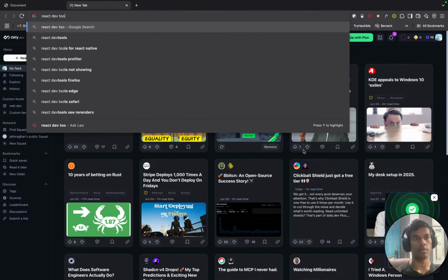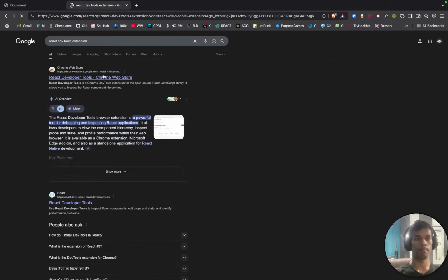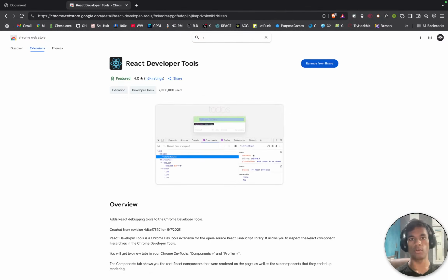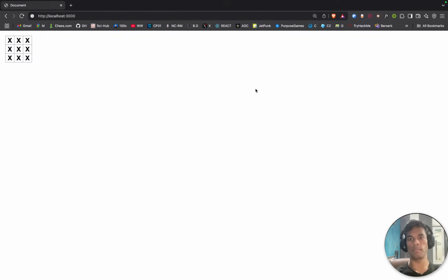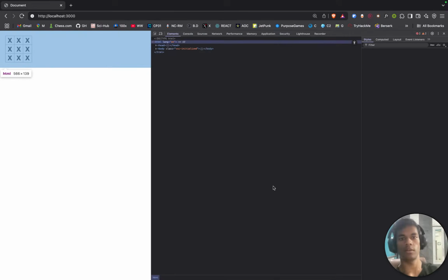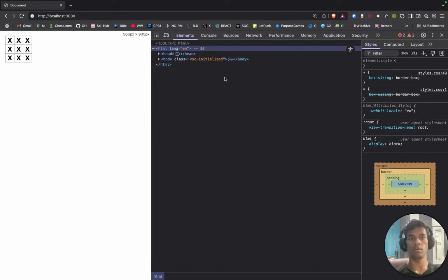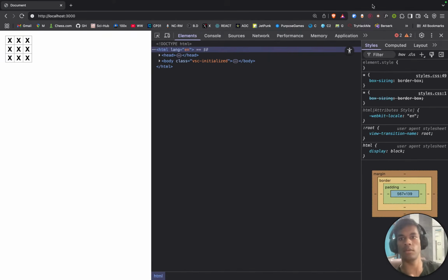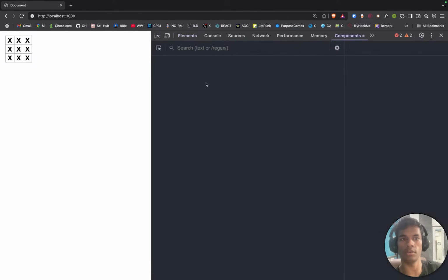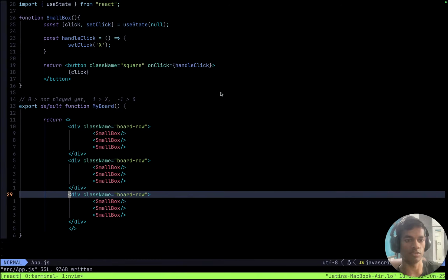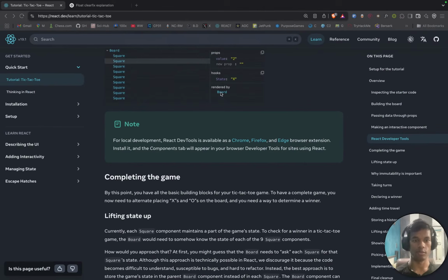React DevTools is an extension. Let's go. Okay, I already have it. And if I go to inspect, let me increase the size. Inspect, and I should have something called components, which I do have. And loading React element tree, it seems stuck. Please follow troubleshooting instructions. It is stuck for some reason.